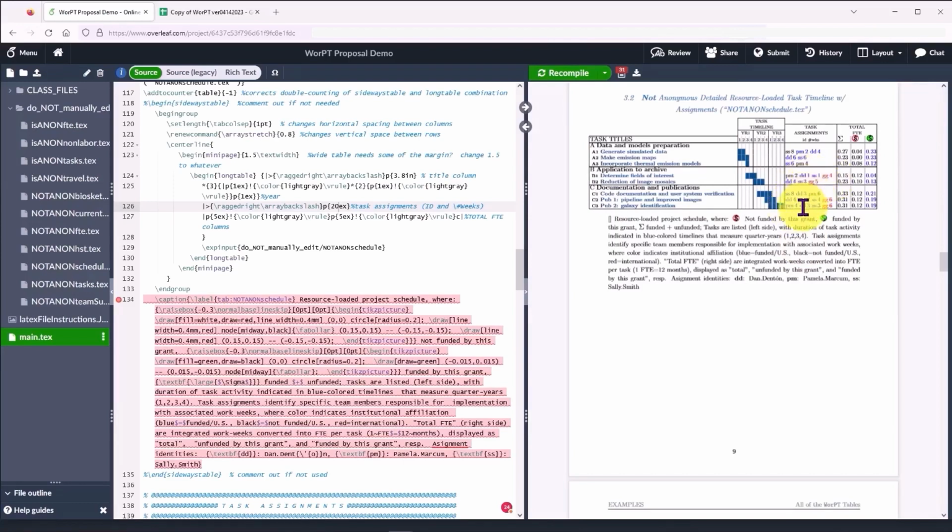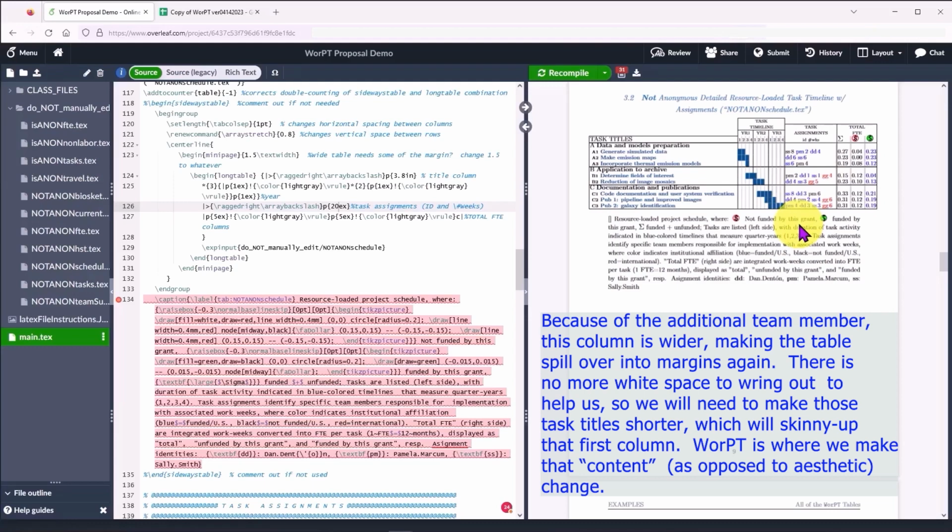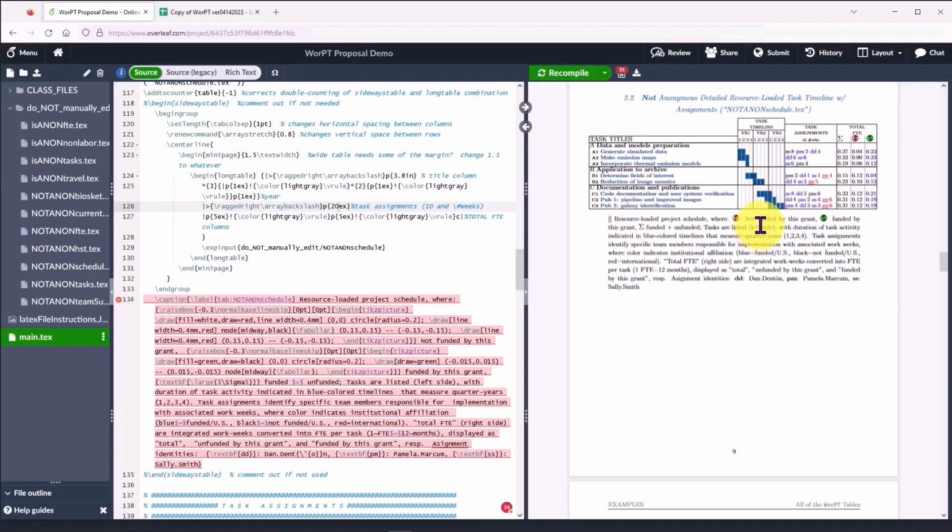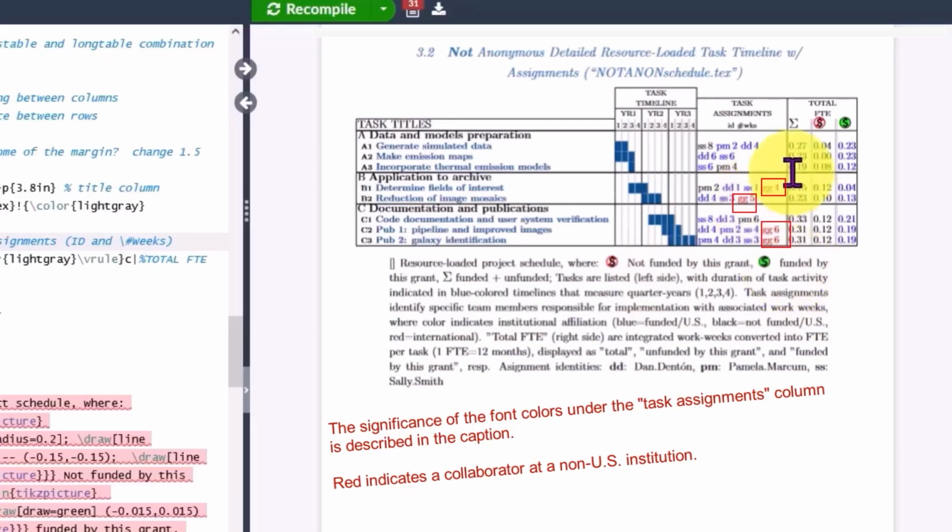One thing to keep in mind when you are making task assignments on the worksheet is this table looks best if you can limit the number of people assigned to a particular task to 3 people or less. I know often you just can't do that, but if you can, it allows this table to be put in portrait mode rather than landscape mode. One other thing I would like to point out is this new person appears in red font. And remember that red font indicates the person is from a non-US institution.